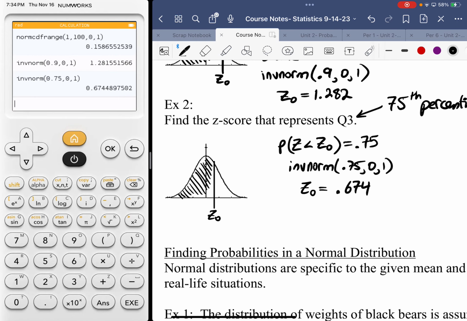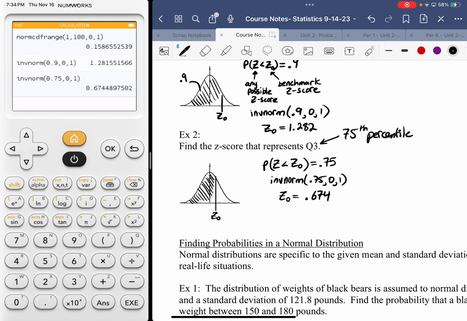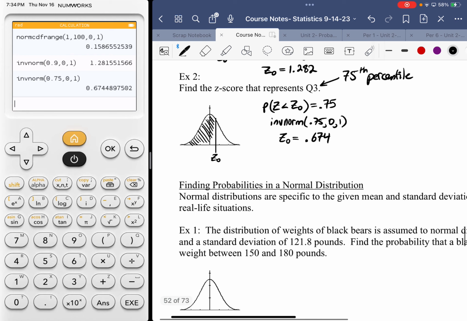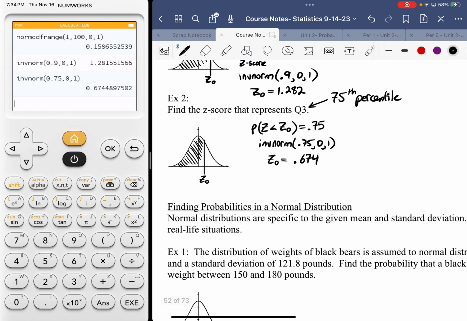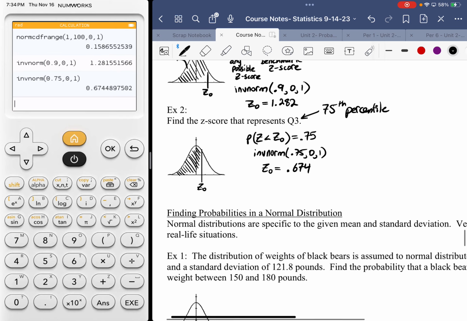So if I did know that there was a population mean or standard deviation other than 0 or 1, there's a couple ways I can handle it. What I could do is use a z-score formula to convert this z-score 0.674 over to a real value. So if I know, for example, that on the last test, the mean was an 80 and the standard deviation was 10, I could figure out what score this would be on that scale corresponding with the 75th percentile or the 90th percentile or 95th percentile. I could do all that. So that's kind of where this is heading. And you'll see as you go forward that there are word problems associated with it. The next one is actually a word problem, but it's really these fundamental skills that are the driving force behind everything that follows. So take some time and make sure you're comfortable with this.